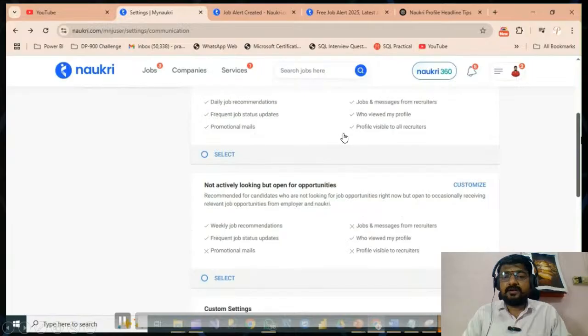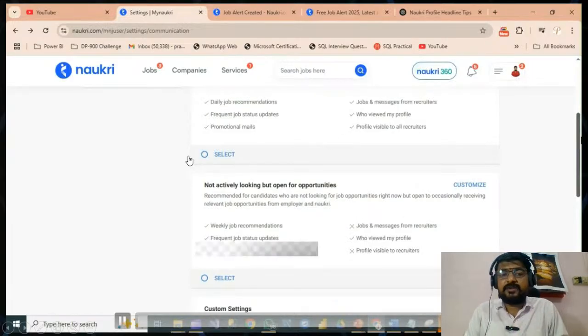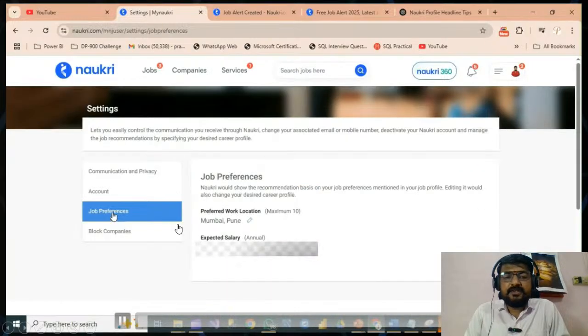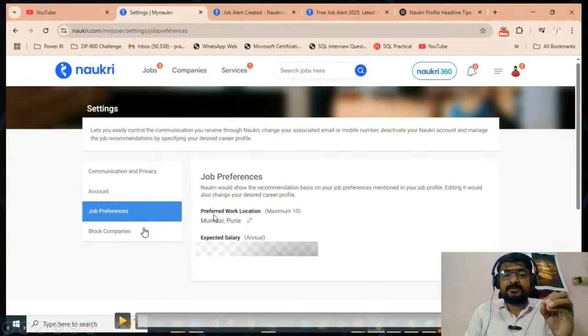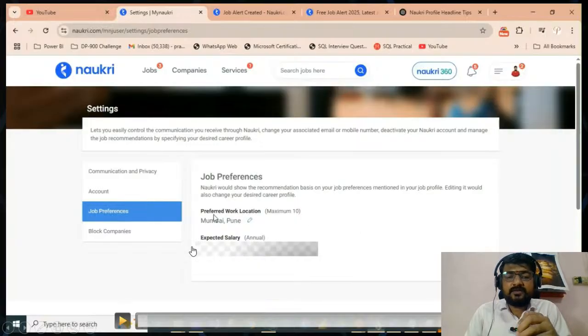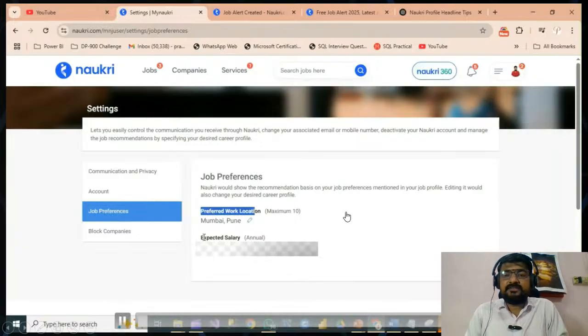You can visit this portal and complete your changes. The last option is for the experienced person: your preferred job location, so you can check whether it is Mumbai, Pune, or something else. There is also an expected salary option, so you can mention your expected salary here. Once you are done, you can save the changes.